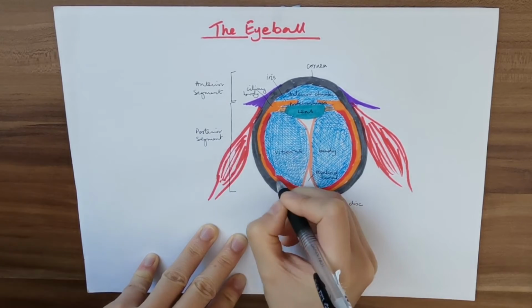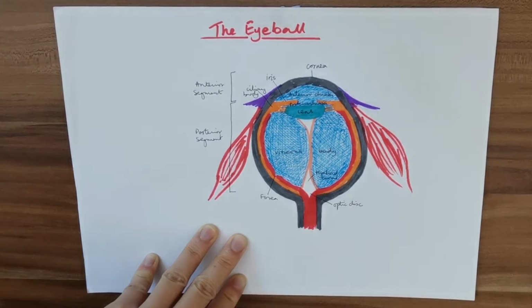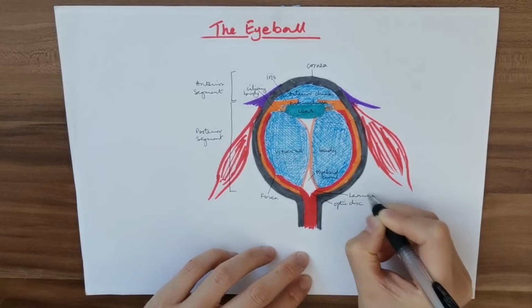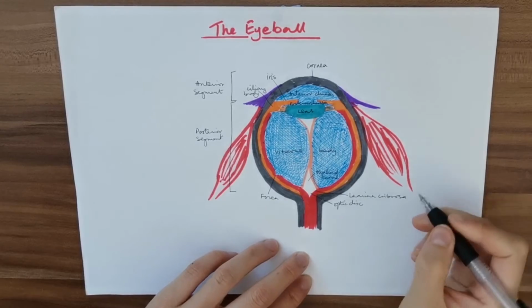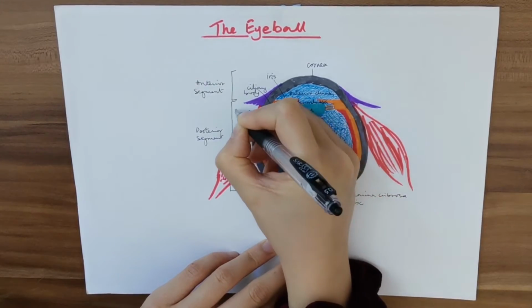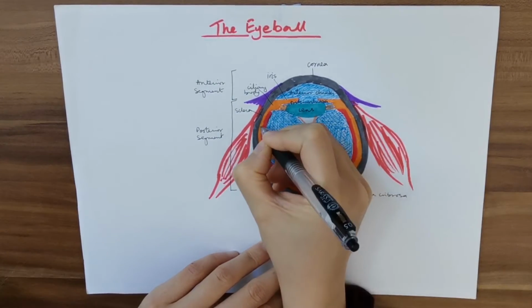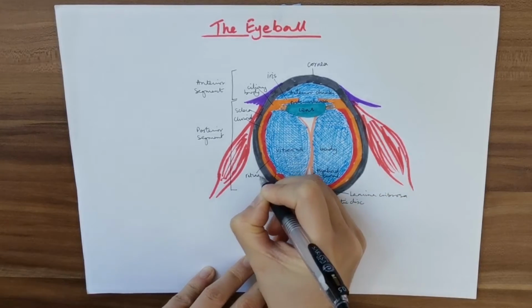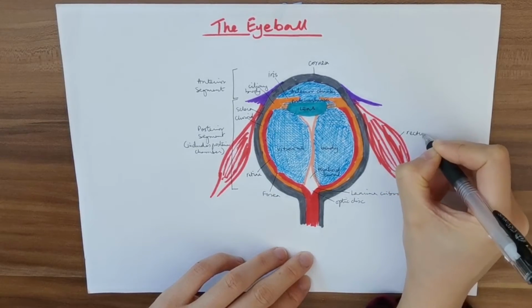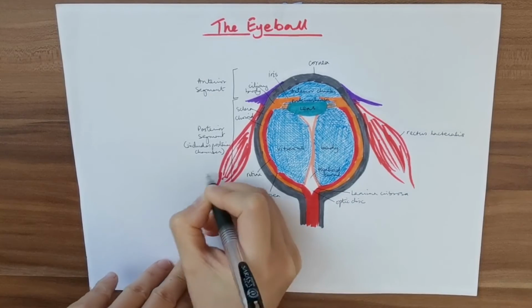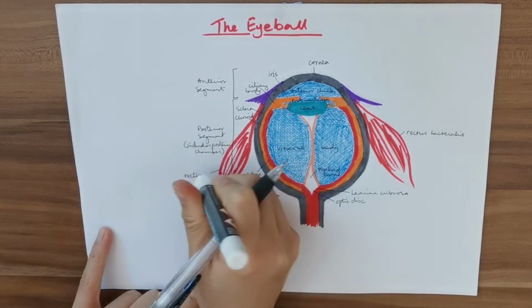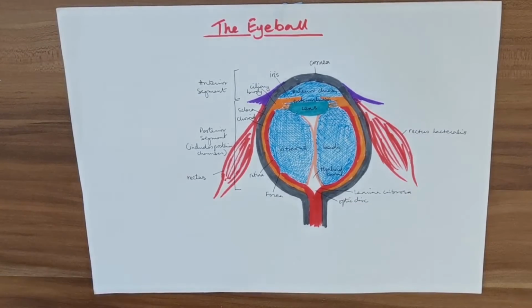It is split into the anterior and posterior segment, and the anterior segment goes from the anterior of the eye all the way to and including the posterior chamber. And the posterior segment includes the posterior structures like the lens and the vitreous humour. You can see the three layers of the eyeball, from the outside sclera to the choroid and the retina. And the vitreous body is enveloped by a thin transparent membrane called the hyaloid membrane.